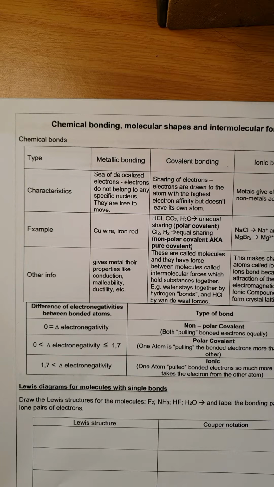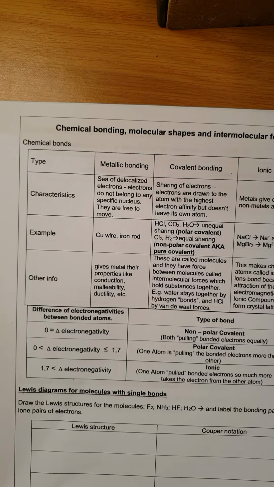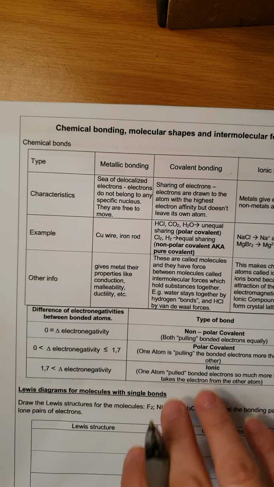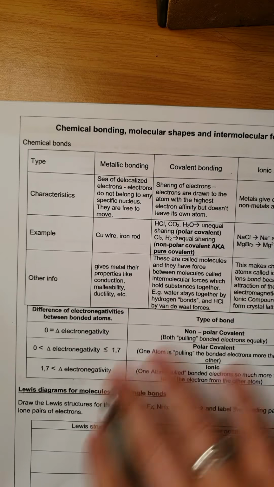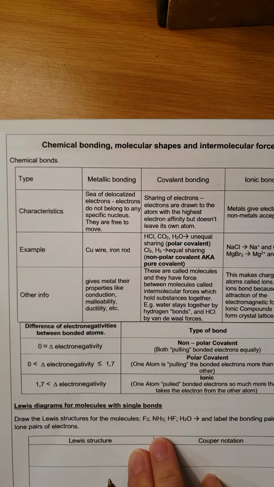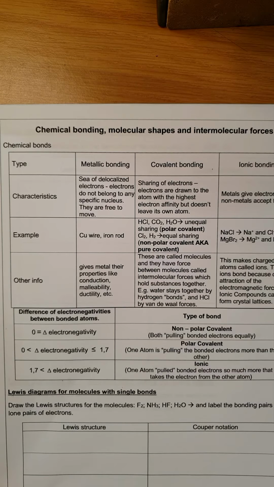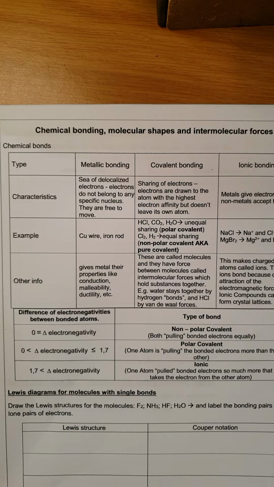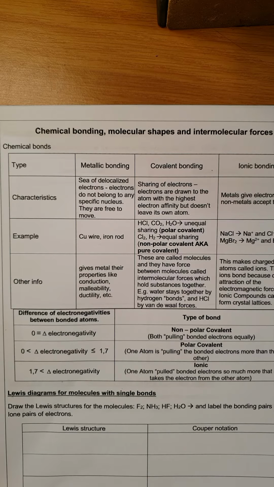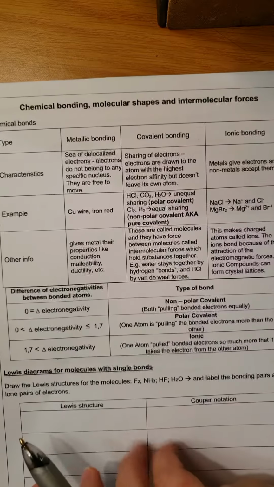So what we're doing now is that we are heading towards intermolecular forces. But before we get there, we have to do a few other things. This is under chemical bonding, molecular shapes, and intermolecular forces. So we're going to do the first two. I'm going to just remind you about your chemical bonds, because that is relevant to the section, and I'm going to blow your mind again. I don't know if I'm going to blow your mind or disappoint you, but here goes.